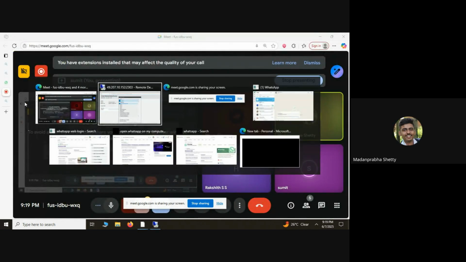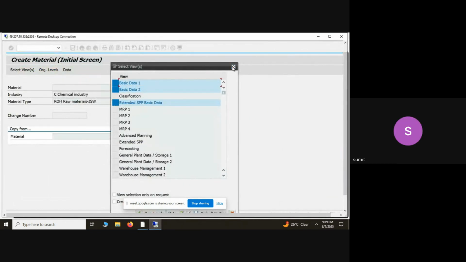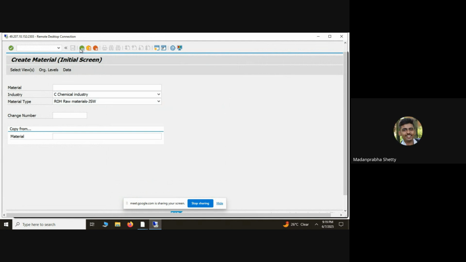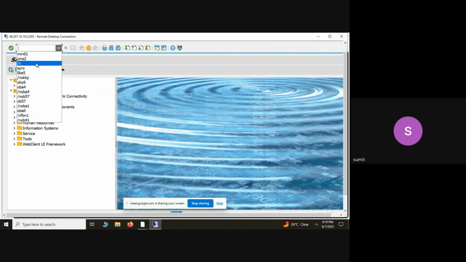What is the code you used, ma'am, to get into that? OMS2. Yeah. Okay, note it down somewhere in the back end: OMS2 to configure the material type or to create the material type.